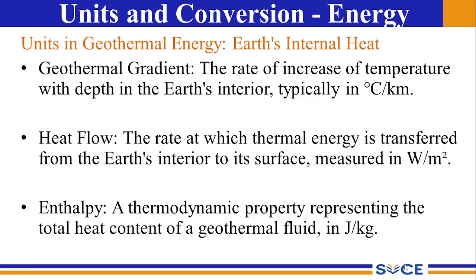Next one is the units which we use in geothermal energy, which is basically the internal energy of our earth, which is getting transferred into fluids. So first concept is geothermal gradient. Gradient refers to the change. So it is a rate of increase of temperature with depth in the earth's interior. So how much temperature difference is there for every kilometer we go deeper into the earth. So it is expressed in terms of degrees Celsius per kilometer.